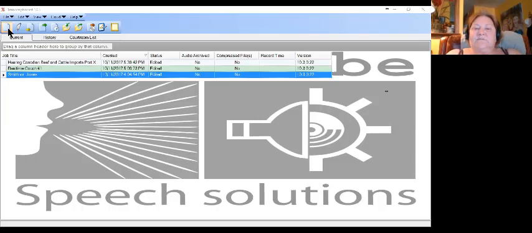And when you are actually going to be dictating a job, you are going to want to place all of the names of the speakers right here in the speakers list. They should be typed out the way that you want to see them in the transcript. I don't know if you guys call the judge the court, as we do here in the States, or if you refer to the judge as the crown, which is what is done in Canada and in England. But either way, that's normally what you're going to make the first speaker.